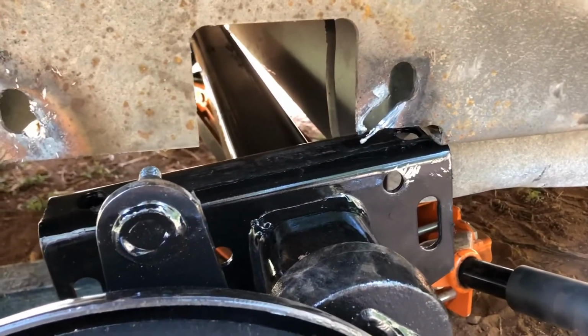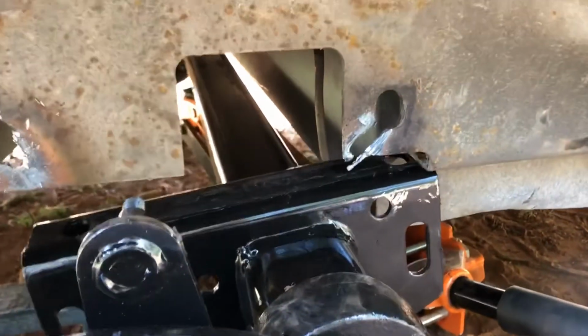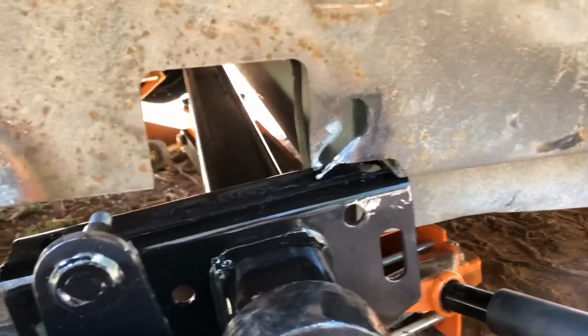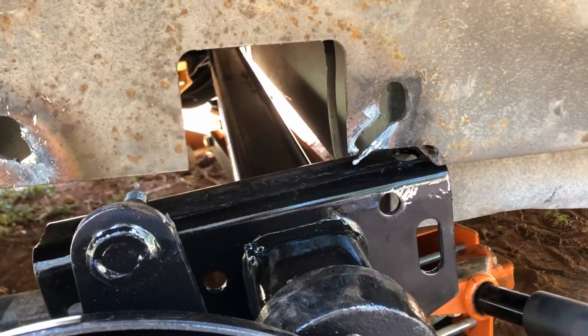Two jacks, of course, plus thousands and thousands of jack stands and blocks and everything else you can think of under here to keep this thing from falling. So anyway, I hope that idea was a helpful one. I don't know if it was or not.